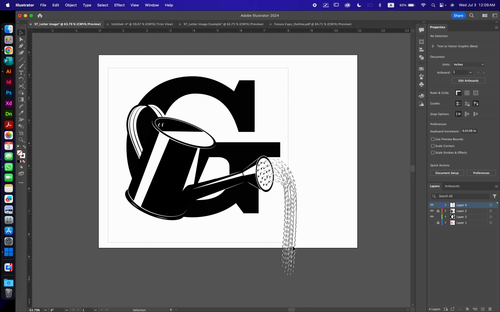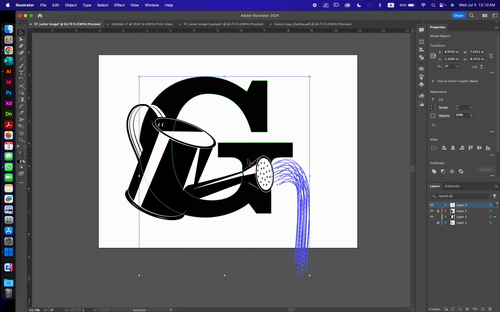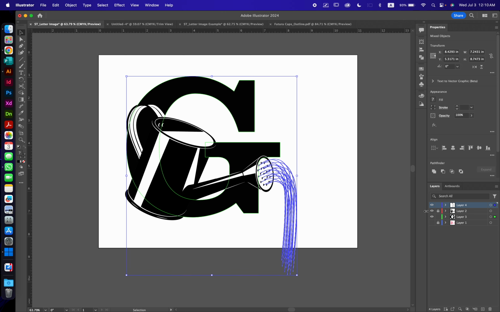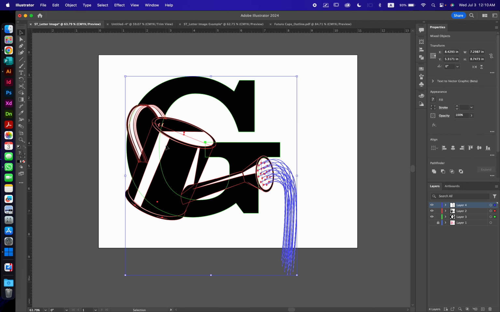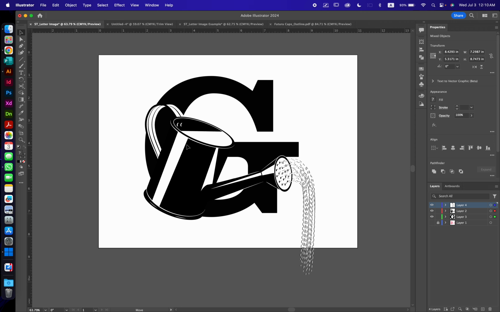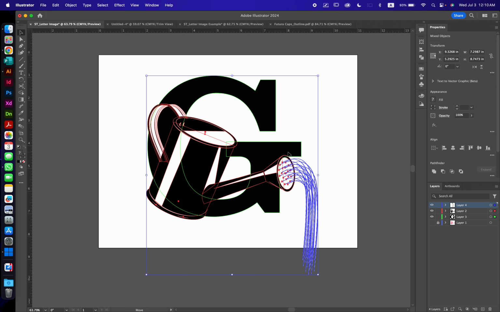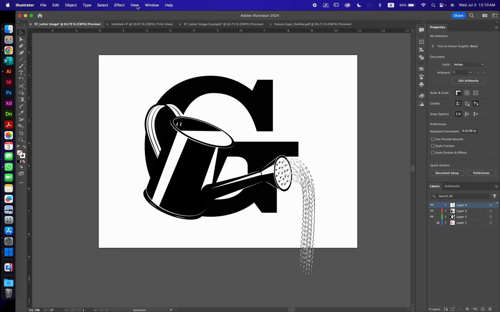Now, if we wanted to see what it looks like, look, I just tried moving it, but my watering can is locked, and I want to move everything together. So I'm going to select everything. I'm going to move this a little more centered. And now if I want to see what it looks like, I can hit Trim View. That gets rid of whatever was on my workspace so I can really just see what's on my page. And I'm pretty happy with this. What I want you guys to do is think of how you can make your shape, your icon, look the most interesting on the page to feel the most complete.